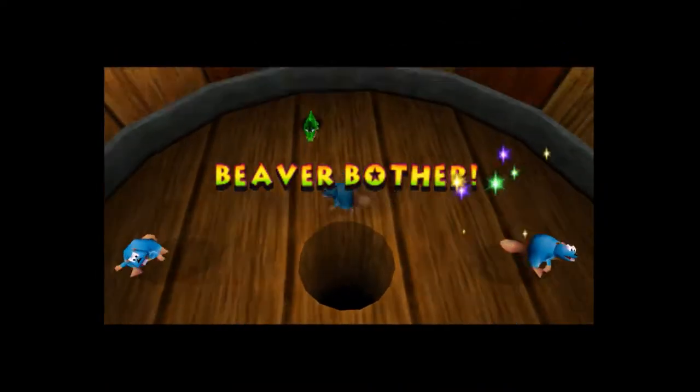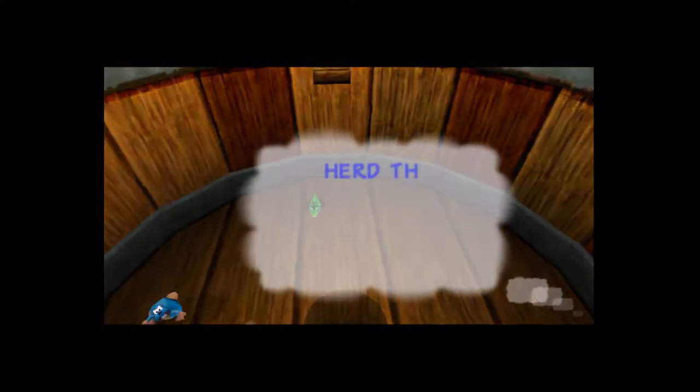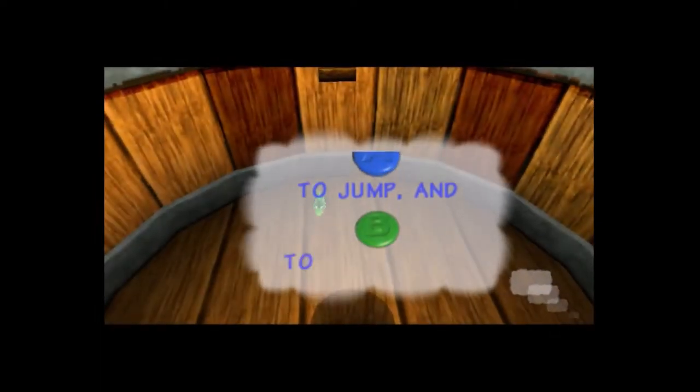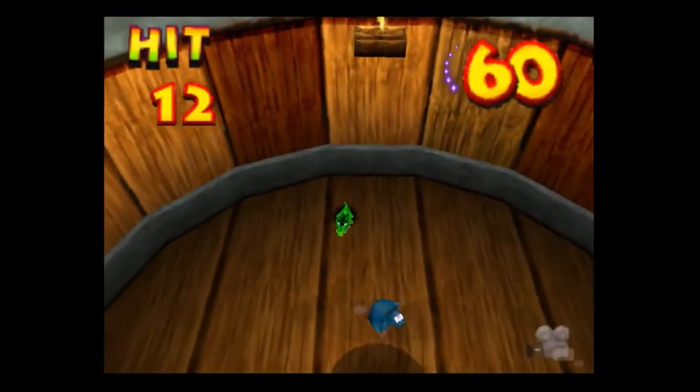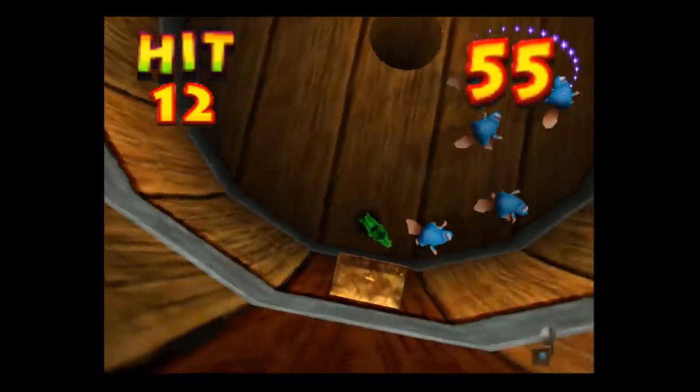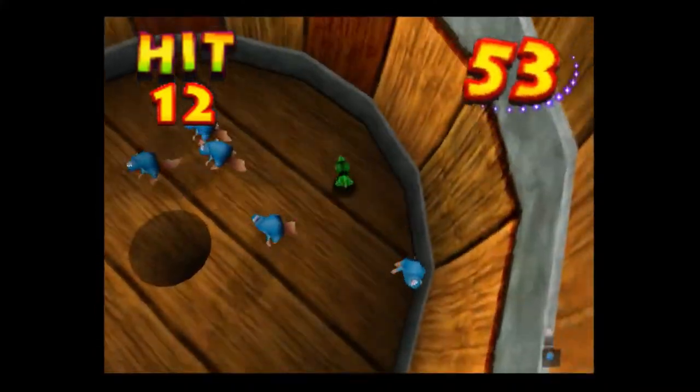Welcome to bonus stage. Herd the beavers into the pit. Press A to jump and press B to scare them. This is like herding sheep.